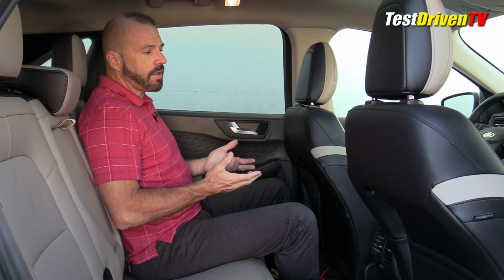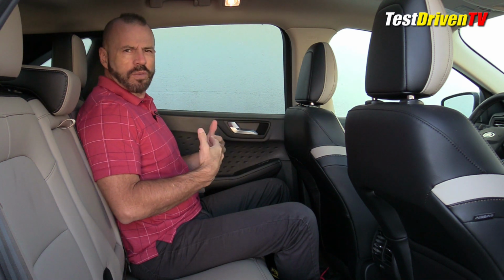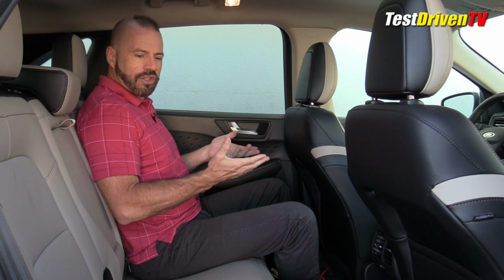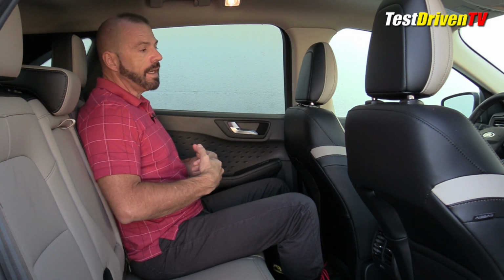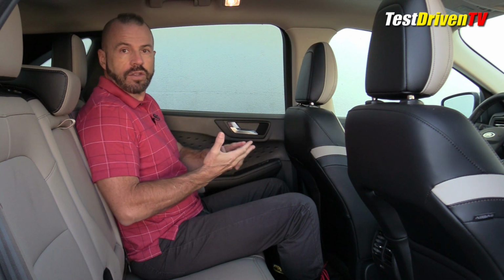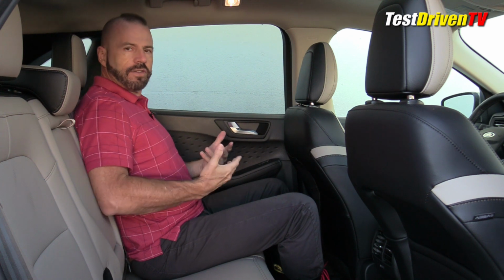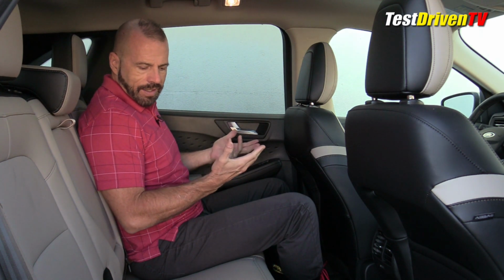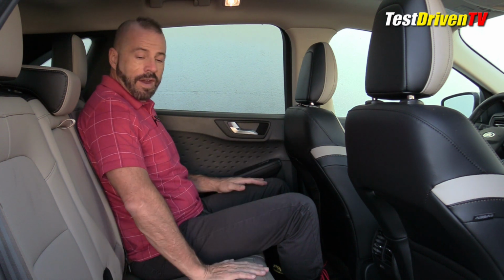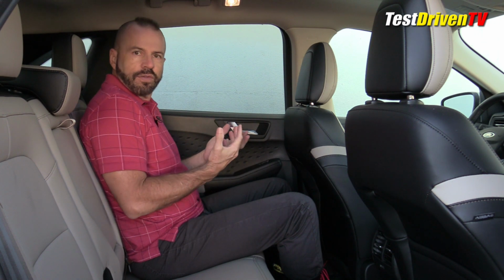The rear seat really sort of carries on the theme of sitting in the front seat, only it's worse. And I have to say, this is actually the worst rear passenger compartment I think I've sat in terms of comfort in this class. The Honda, the Toyota, the Nissan, Hyundai, Kia, they all offer a better seating position, a more comfortable seat. And to wit, what I'm talking about is the fact that this seat is very hard, it's very small. I feel like it's for a child.